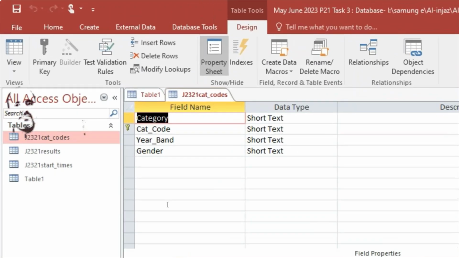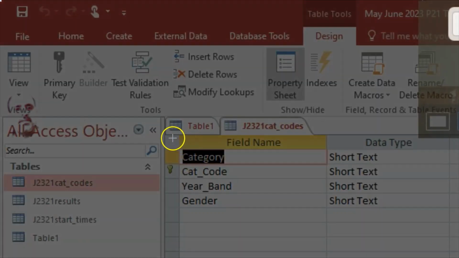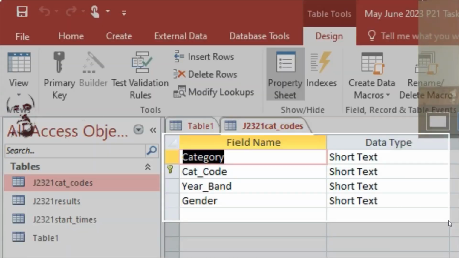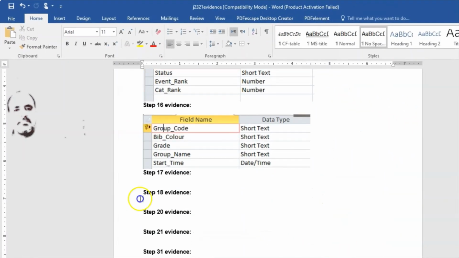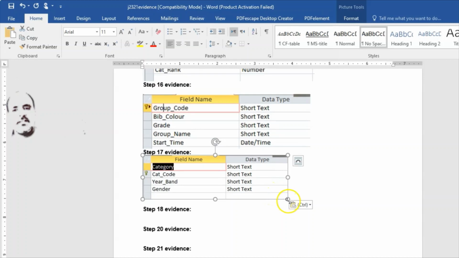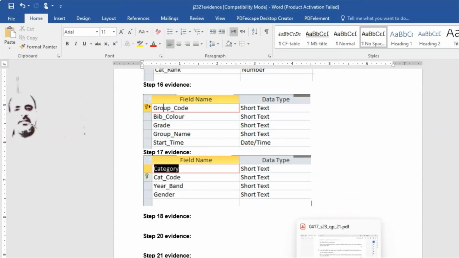Windows Shift S from the keyboard. And then when the plus sign comes, take the mouse pointer over here. Press the left mouse click, keep it pressed and drag it to select and release the mouse click. Go to the evidence document again. This is step number 17. There you go. Right click and paste and increase the size a little bit so that while printing it looks fine. Yeah, there you go. Now the next step.